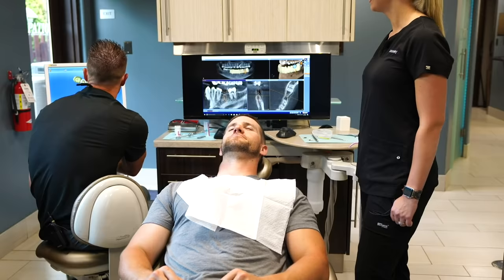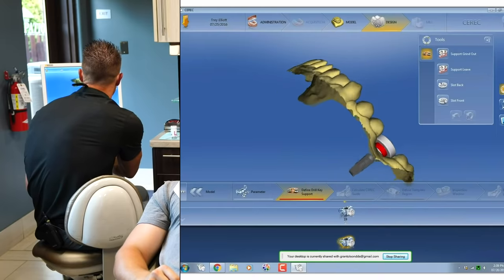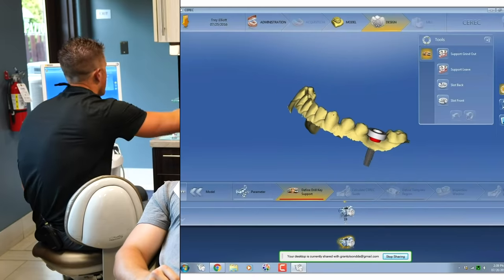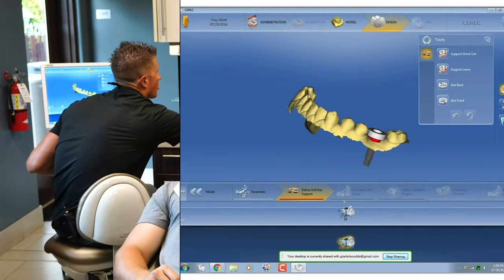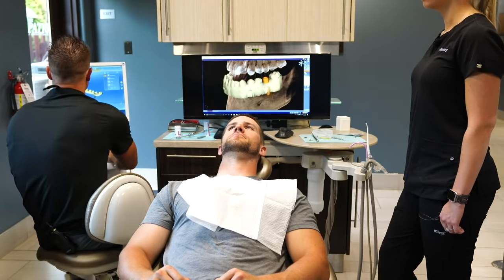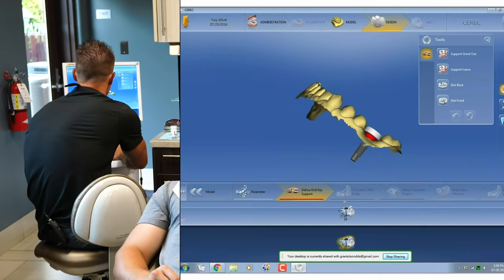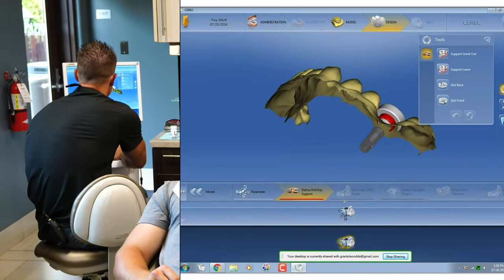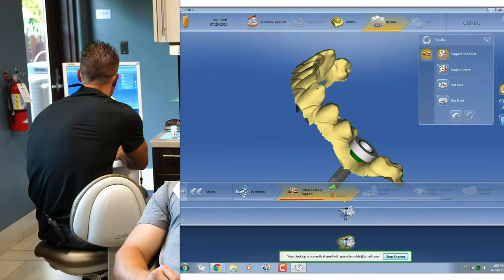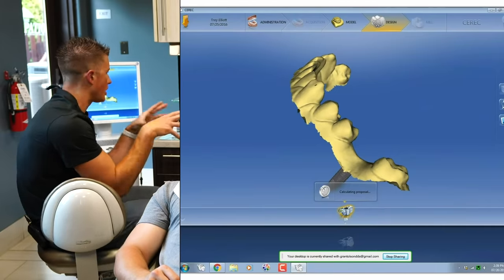So anyway, so now we've got, you can see here on this plan, there's the implant, right? Isn't that cool? So now you can see where the implant was planned in this software and how it works out with our visual aid here. I don't know, this one probably makes the most sense to people to view the 3D, so I'll pull that back up. Help everybody, so what you're seeing here is what we did there, working the two together, making sense, hopefully. And now we can go ahead and tell the computer what I'm going to do is leave that drill support present. And it's going to look at all those teeth and create that clear guide.